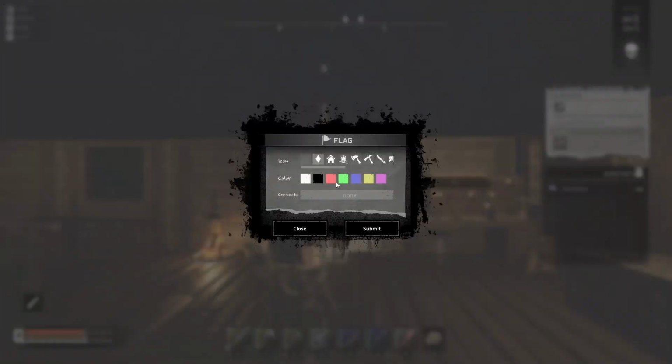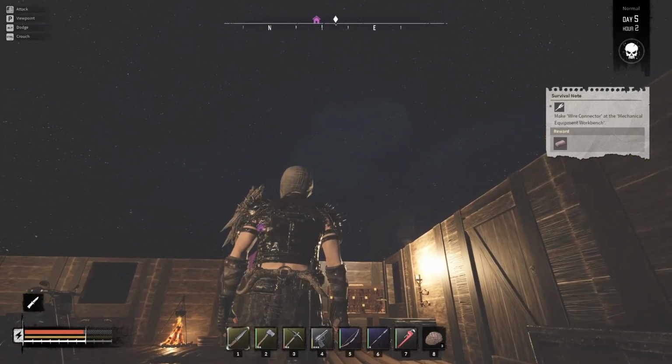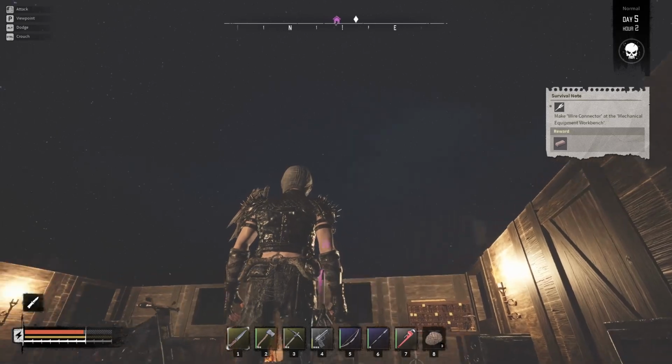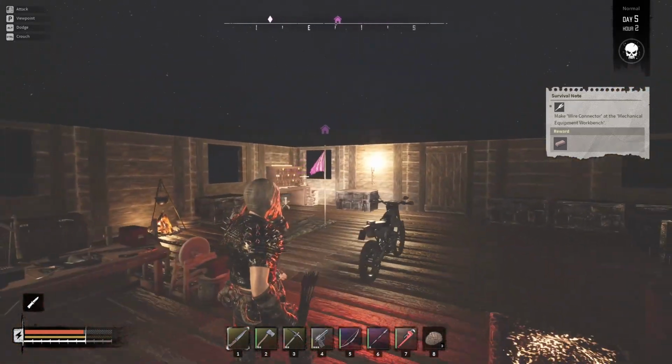And since this is our current main base, I'm going to change it so we can see it. We'll do purple, pink, whatever that is. And we'll put a home icon on it. And you can actually name it too. I'm not worried about that. And we'll do submit. And now you can see the difference. So there's our originals, the diamond, if you're looking at the compass. And then you can see the little house icon to mark where our main base is.